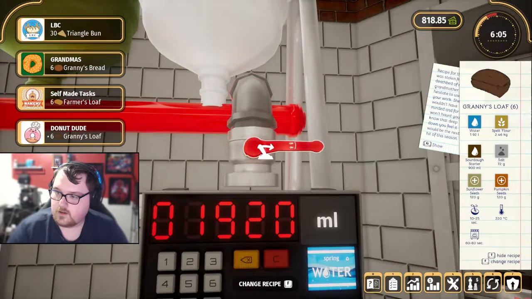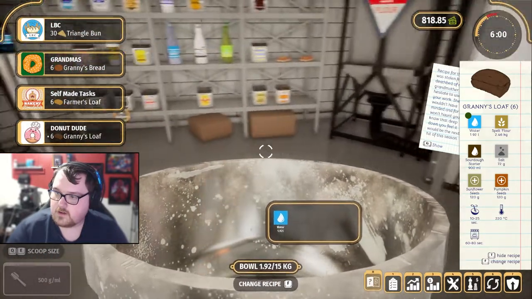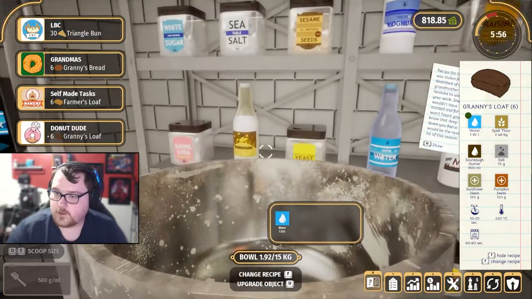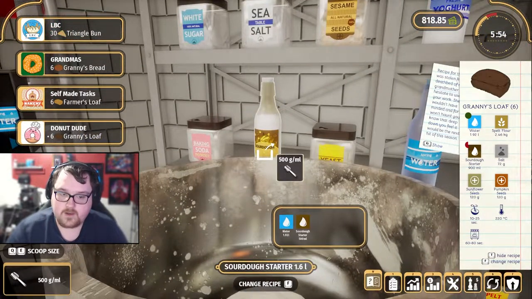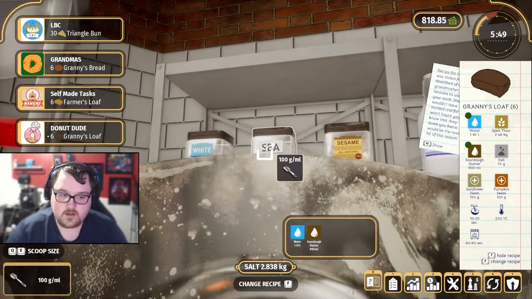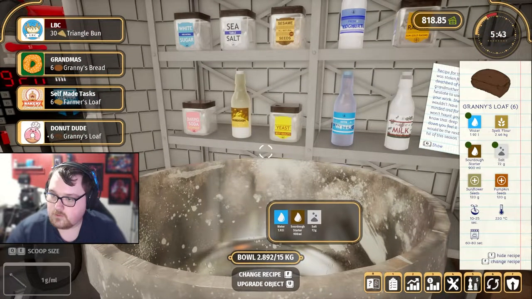Water. That's all you want in there. Spelt flour. Spelt flour. You want sourdough? You want 900? 5, 6, 7, 8, 9. 72 grams of salt. 50. 60, 70, 1, 2. These aren't getting delivered on time now.